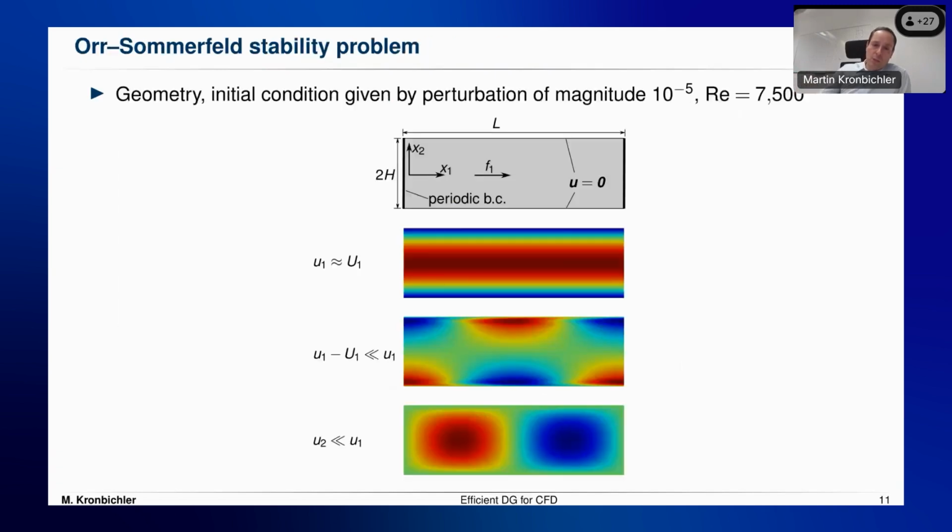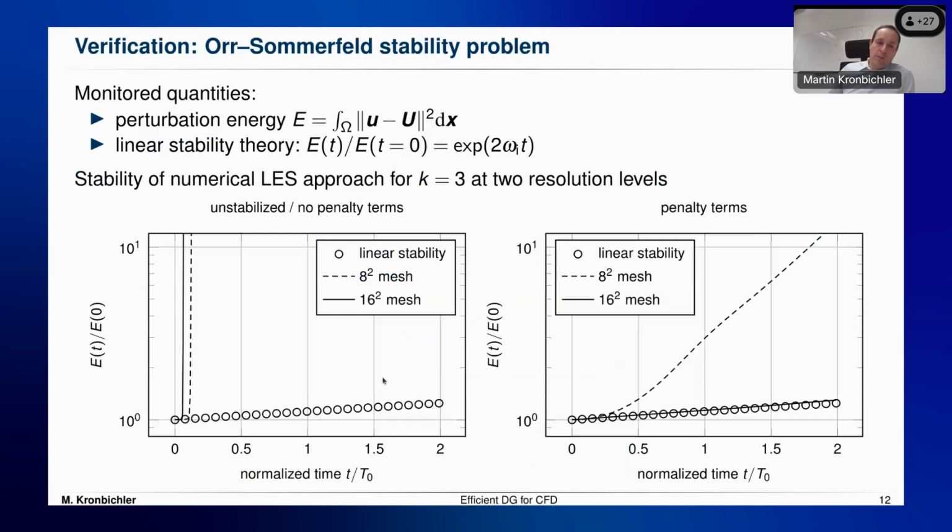Let me just quickly show you one of the verifications that we're doing. There's a classical stability problem. Actually, it's just 2D. Reynolds number is 7,000, and there is some perturbation field here. So the classical setup is just a channel flow, but then you have this perturbation, which is much smaller, 10 to the minus 5 compared to the initial velocity here. And then you just look at how the method behaves. On the left, you see the evaluation with the classical approach and the DG methods without the penalty terms. You would expect the circle, so there is a linear stability theory which provides you with the expected behavior, at least for small deviations, small times.